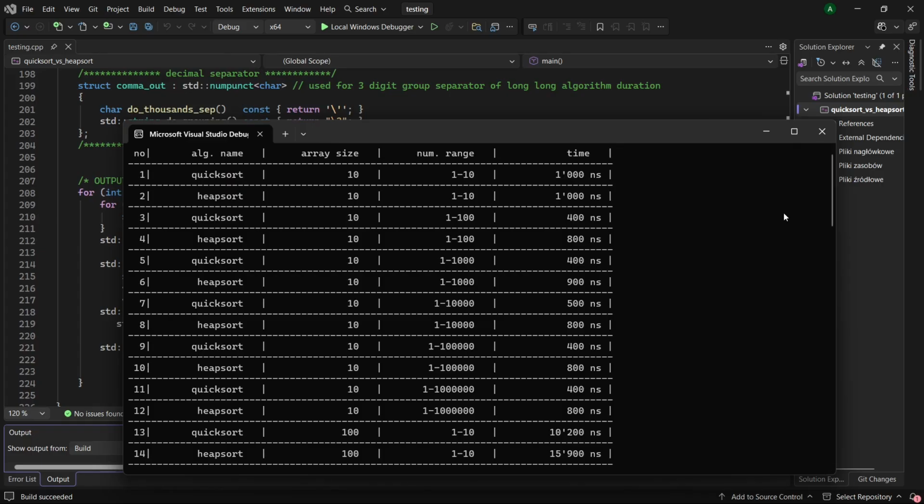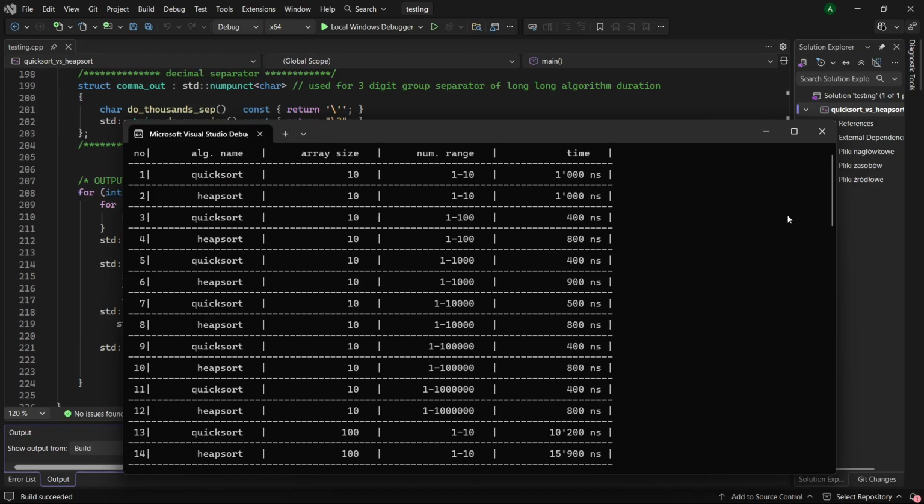For array size 10, Quicksort is faster than Heapsort up to 2 times. Only for numbers range 1 to 10, the execution time of Quicksort is the same as Heapsort.